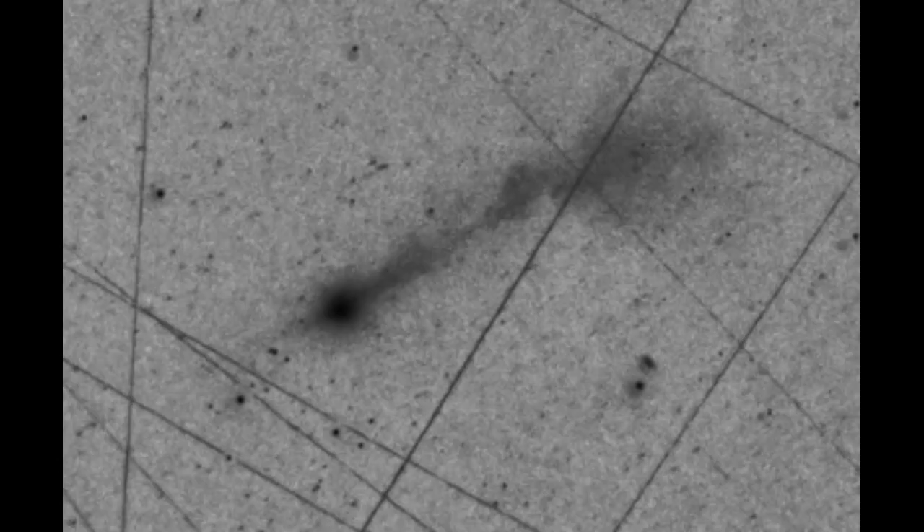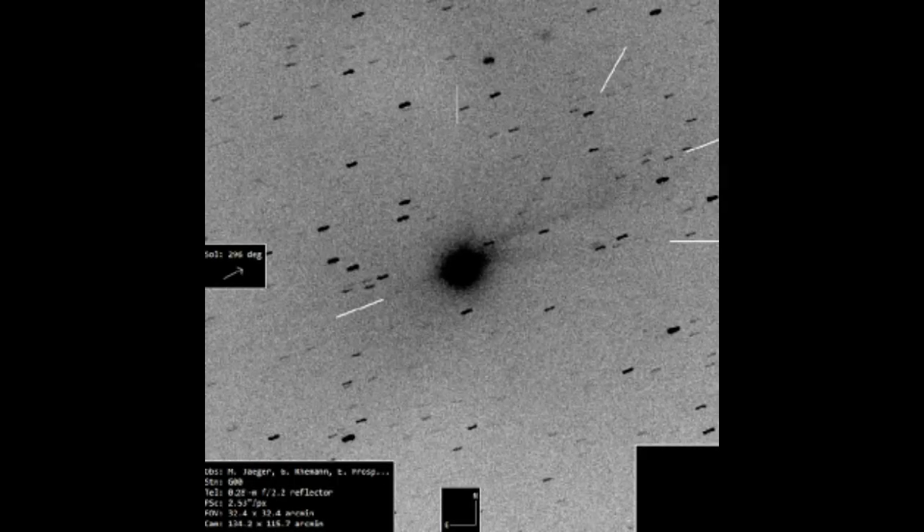I don't know if it's made up of ice and gases or what it's made up of, but I'm sure it has been analyzed by NASA. Other amateur astronomers have been photographing Comet 3i Atlas as well. This recent picture shows more than one tail — four or five plumes or short tails coming in different directions, and maybe an anti-tail. White stripes have been added where these tails or anti-tails have been identified.